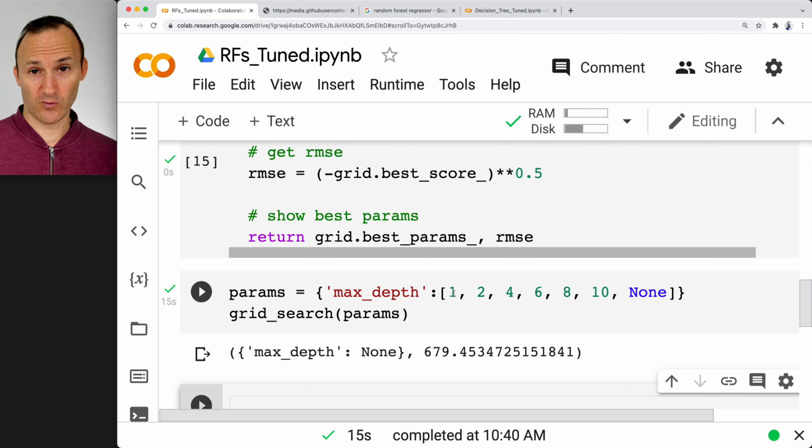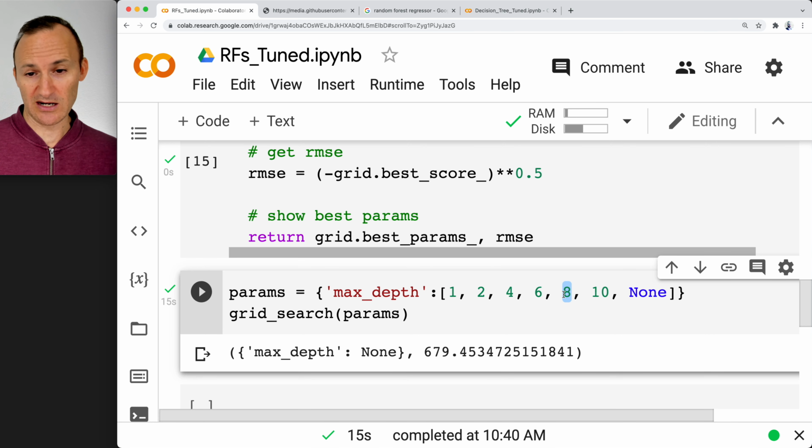What's max depth? 1 level, only 1 split in the data. Tried it with 2, tried it with 4, tried it with 6, tried it with 8, tried it with 10. Now each time it tries it, okay, like look at, say, the 8. What is it doing? Each random forest builds 100 decision trees that only have 8 splits. So it's got a max depth of 8.